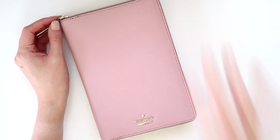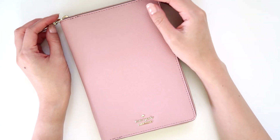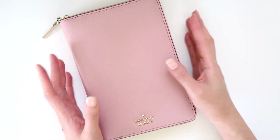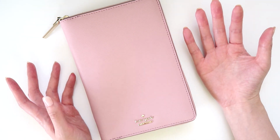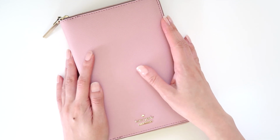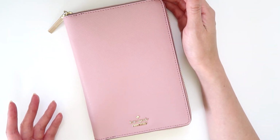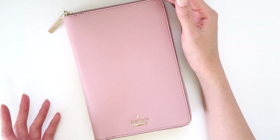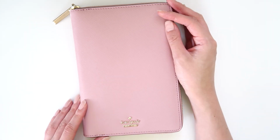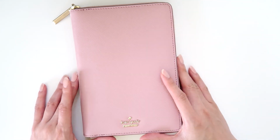I ummed and ahed a lot about whether I should get the pink version or the black version, because I thought if I got the black version I could use it for work and it would be way more functional, whereas this pink version I technically could use it for work as well. There's nothing stopping me, but I just feel like it would get dirty much faster, and especially because with work I do a bit of traveling, so I feel like it would be more prone to getting accidents. Quite honestly, the things that I take with me to work eventually just get worn down pretty fast, so I was kind of half-half and I decided I would just get this one. I would just get the pretty one.